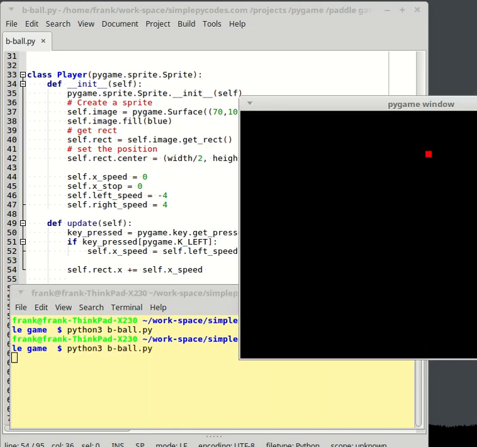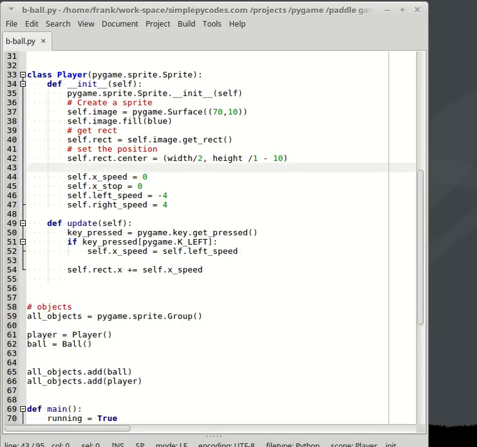You see, now we can move the object to the left. So how does this work? Here we created a method. In the method we are listening to key presses by creating a variable key pressed and setting it to pygame.key.get_pressed. So Pygame is waiting for any key to be pressed, and it's up to you how to redirect that press as an input.